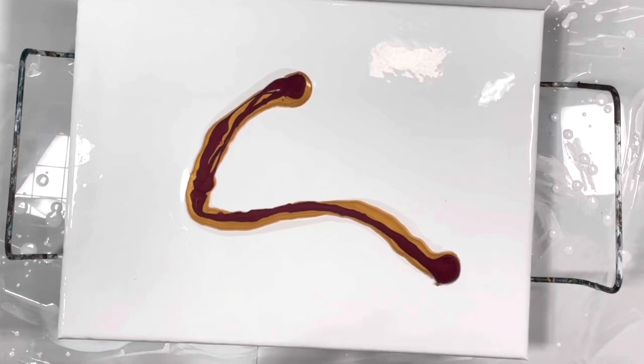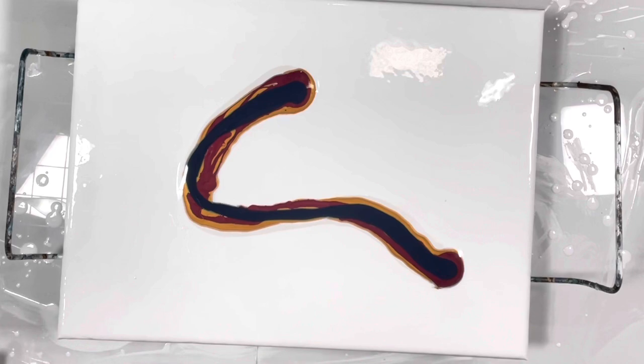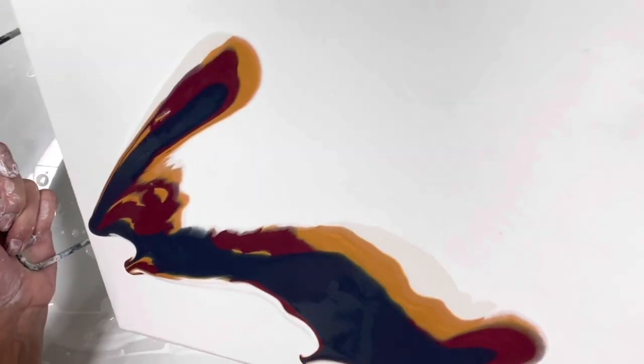And here's the blue black that I created. Here we go. So I am going to bring it down this way and then that way. Off quite a bit of paint, and I'm going to turn it around and bring it back this way really quick, hopefully, because I see some curls happening already. Oh, I like what I'm seeing. Sorry, you guys can't see it too well. I'm sorry about that.